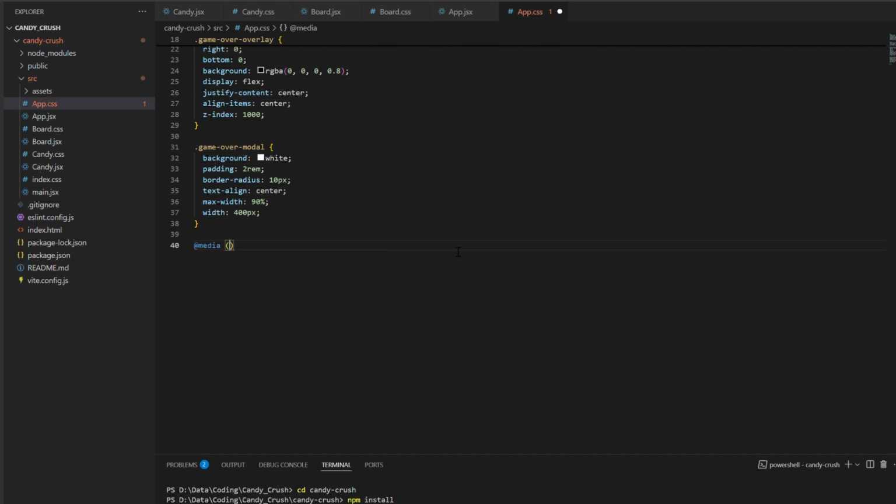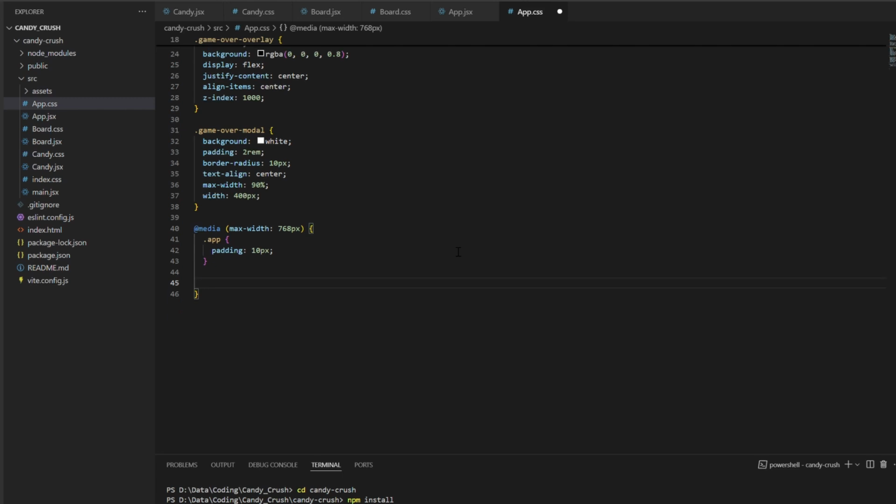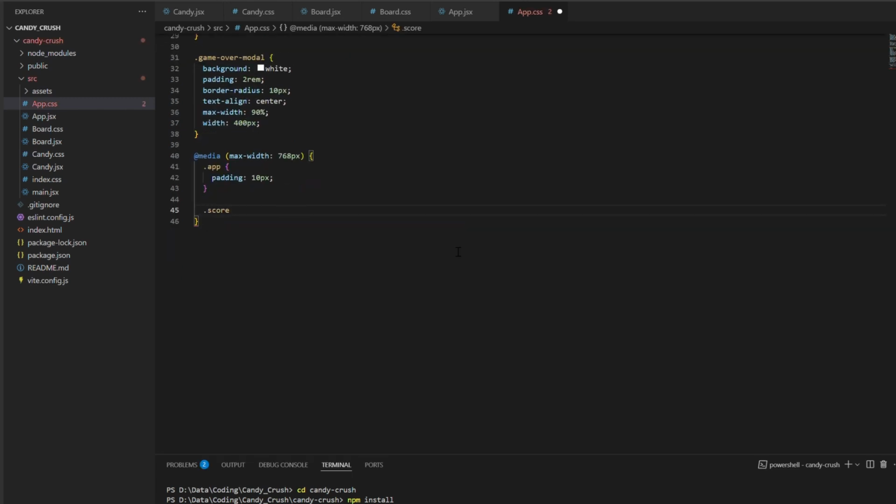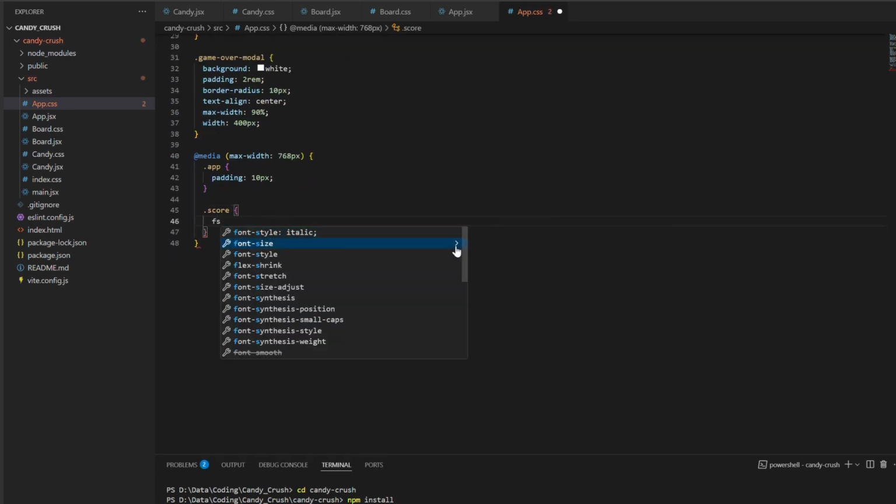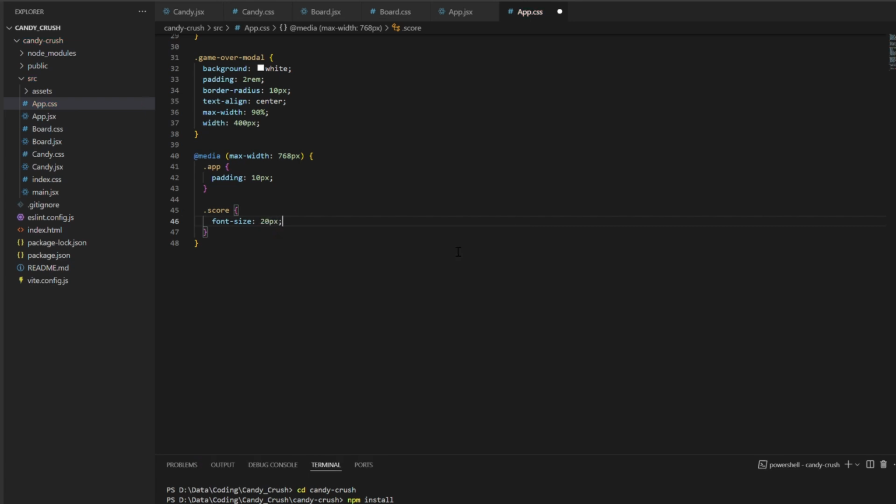Use a media query to apply styles for screens with a maximum width. Reduce the padding of the app container. Decrease the font size of the score class. Adjust the vertical margins of the score class.